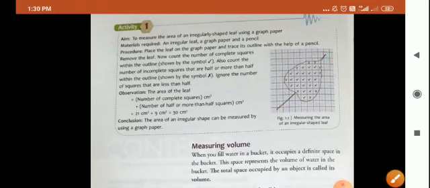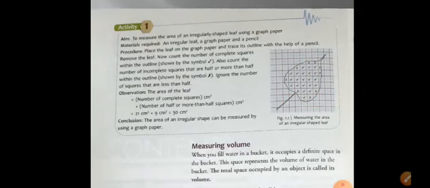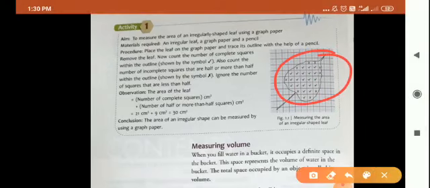And now what will you do? You will count the number of complete squares which are lying inside your leaf, plus the number of those squares which are lying half or more than half inside. If in Hindi I say, अगर उसका आधा स्क्वायर का आधा पार्ट या आधे से ज़्यादा पार्ट लीफ के अंदर लाई करेगा तो दैट पार्ट you will count, and the addition of the total counts will give you the area of the irregularly shaped leaf. I suppose, children, I am clear to you.